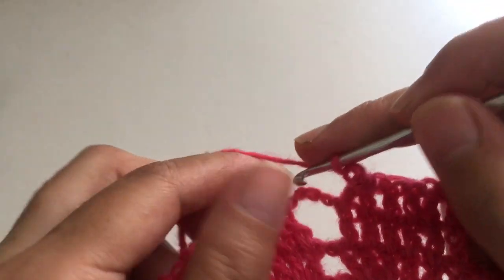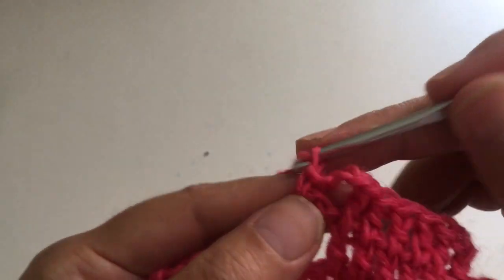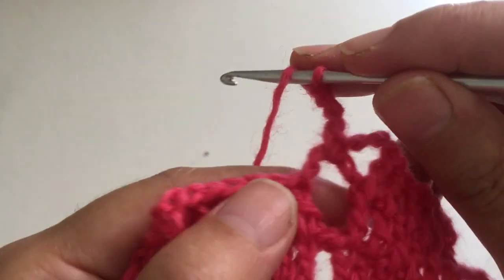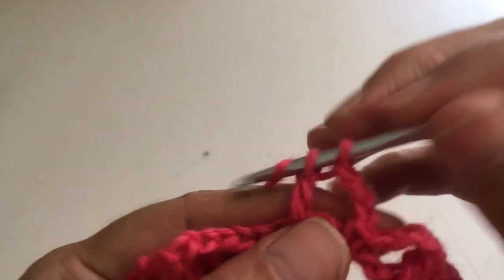Now 3 chains, 1, 2 and 3. I go here where we made the chains and I make a single crochet or double crochet, how you call it. Another 3 chains, 1, 2 and 3. And I'm going to make 6 trebles on the next 6 trebles.